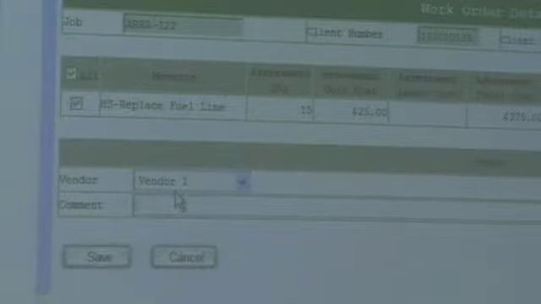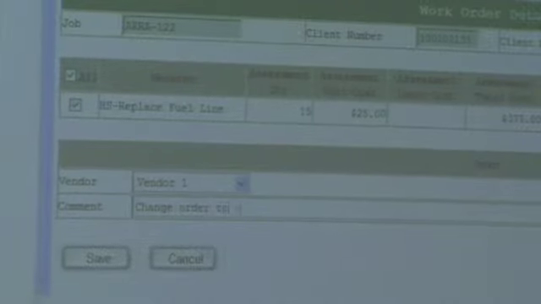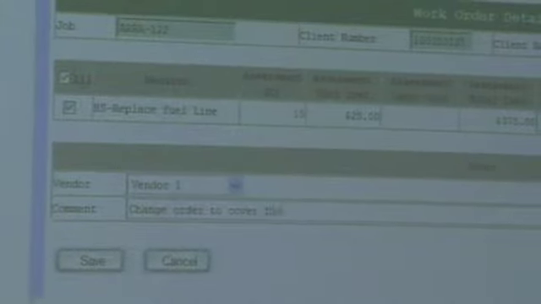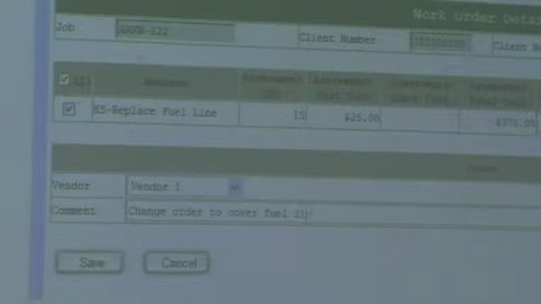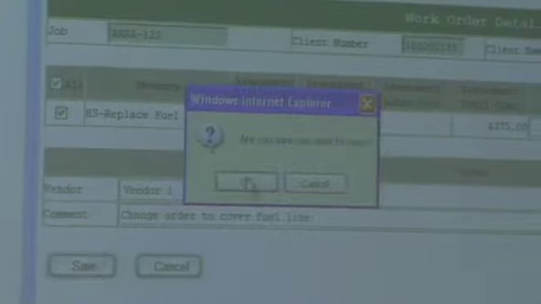So what I would do at that point is issue another new work order back to the vendor. Again, I could put another comment here, a change order to cover fuel line or something like that. Just go ahead and save that.